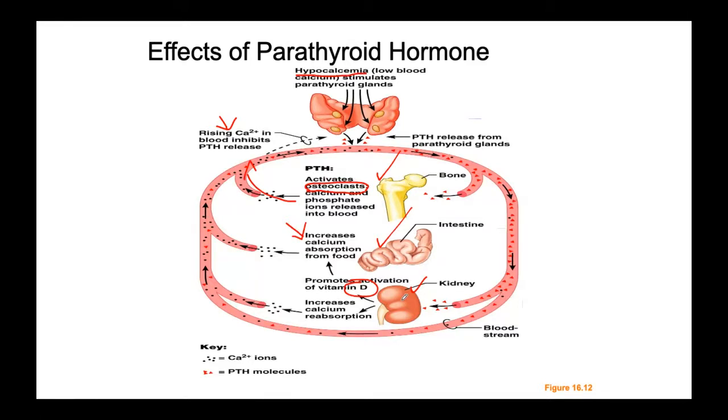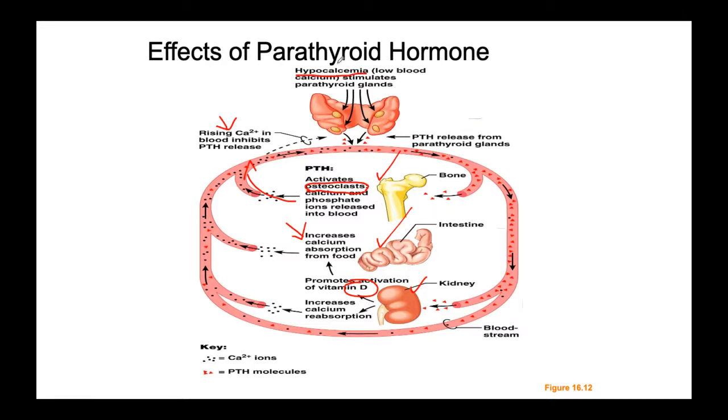If we have too much calcium and we want to get rid of some, then instead of breaking down bone, we put calcium in the bone. If we have too much calcium, we don't need to increase the absorption. We'll just turn off vitamin D. We just don't need to absorb anymore. And then we can excrete some through urination through the kidneys, again, using the three systems.